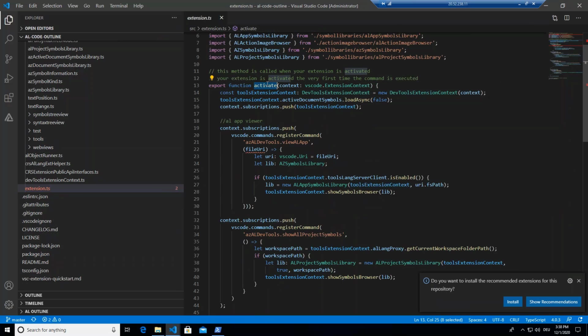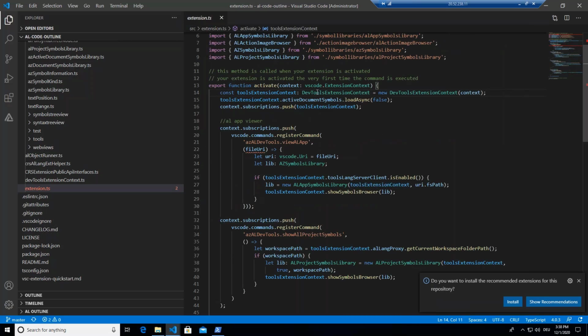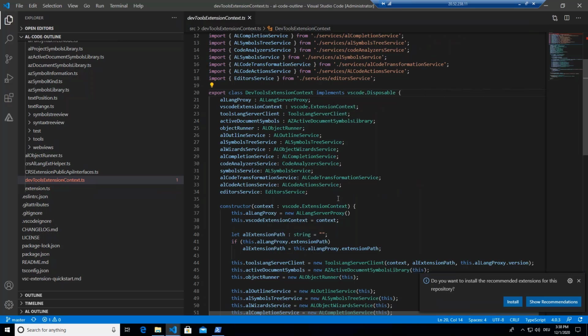And as we said, the thing that he is returning in the activate function is his API. And that's, in this point, the tools extension context. Tools extension context is of type DevTools extension context. And if we have a look at that, it's quite a huge API which he delivers us. Honestly, I don't know each point that he is delivering us.